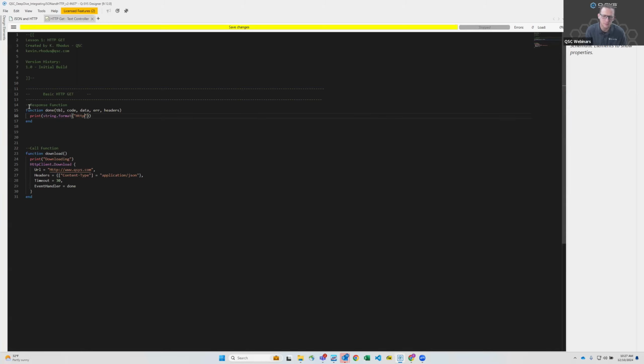So we're going to say HTTP response from, then our first placeholder within here is going to be our string. That's going to be our URL that we're getting back.